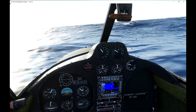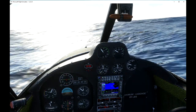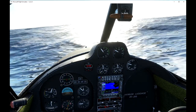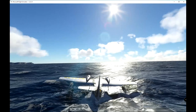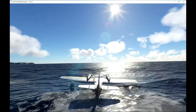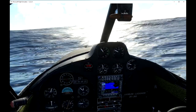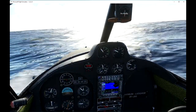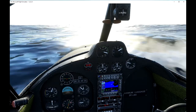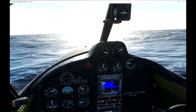Now we're afloat. As we slow down, I'm not going to hang around here — we're looking into the sun, we can't see much, but let's just have a look outside. There's spray being thrown up by the waves. Let's just open the throttle and get going again. It doesn't take very long to get unstuck — it almost leaps into the air. Great power-to-weight ratio.